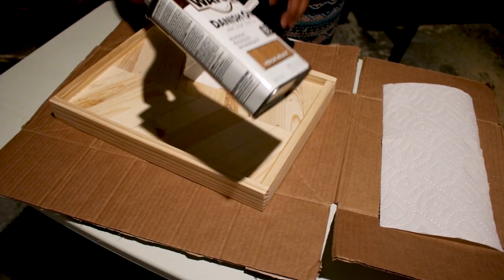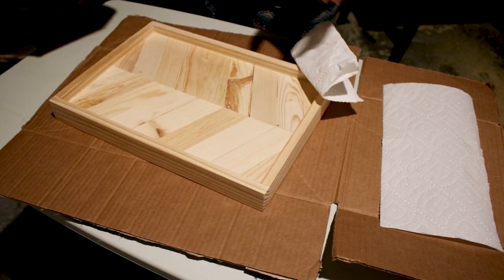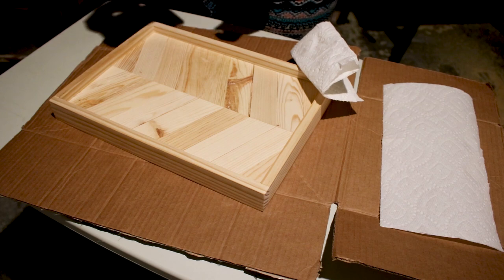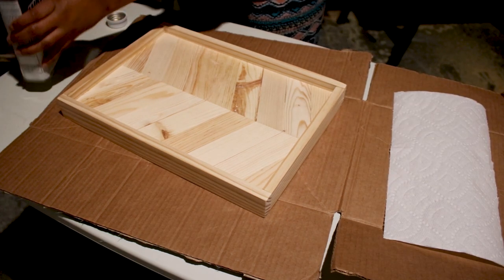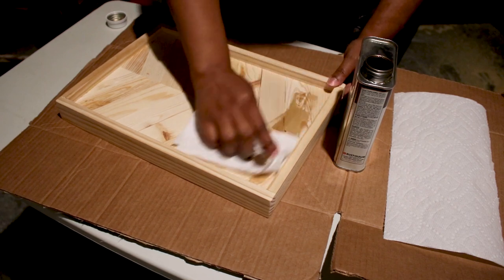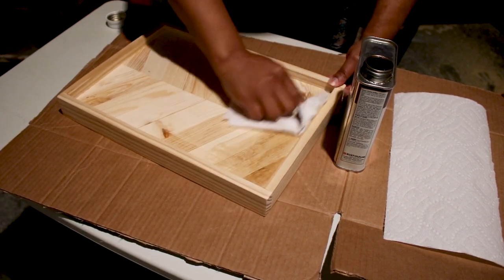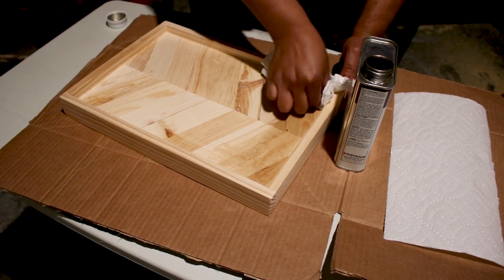One of you had suggested using Danish oil on my slat shelf, so I thought I'd try it out for the first time. This medium walnut was the only color available when I was looking, so I went with it, but it's not my favorite. You guys can let me know what you think. It is easy to apply though, and after a quick YouTube search, I went for it, just using paper towels to rub it on and then wipe off the excess.